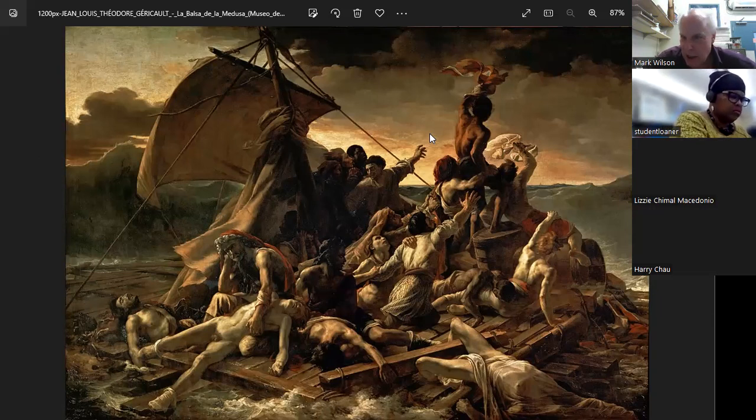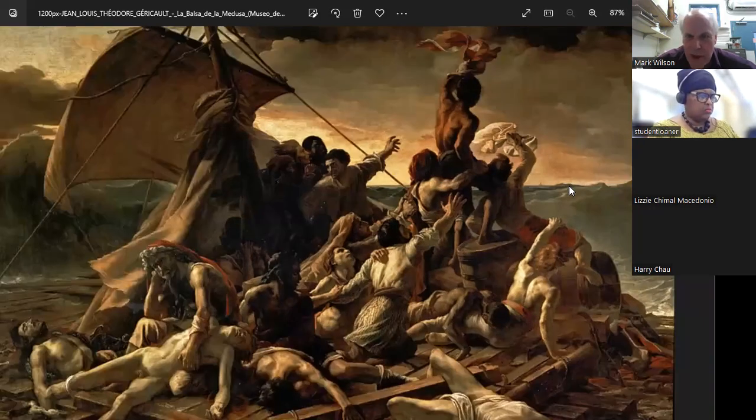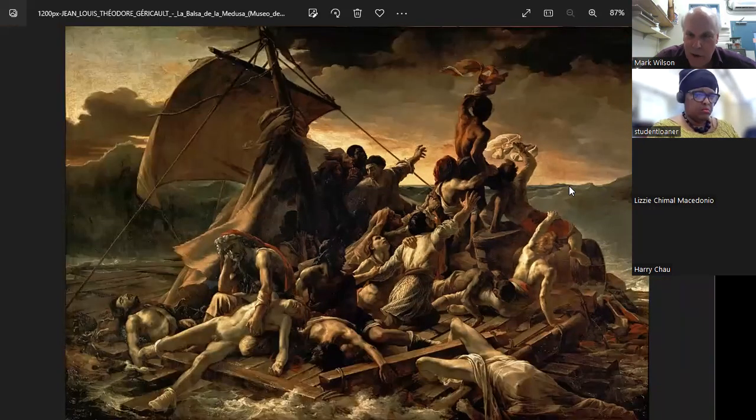For space here, I think you could say there's atmospheric perspective, but it's minimal. It's just on that ship, but it's there, the ship that rescued them. And then we have, of course, a vanishing point, scientific perspective, overlapping, foreshortening, and diminishing size. All the main techniques for realistic space or depth are used here. The lines are all thin outlines. The modeling is very strong and realistic.